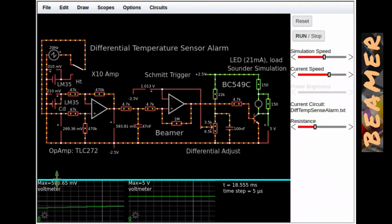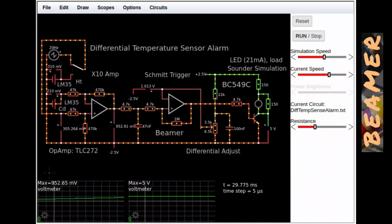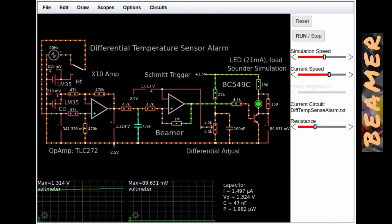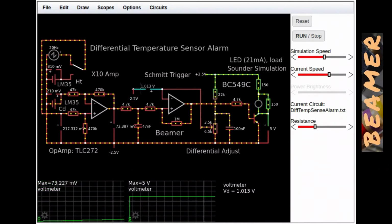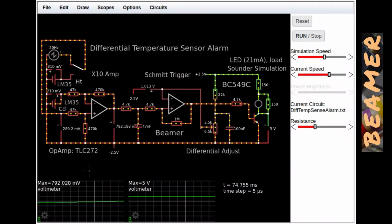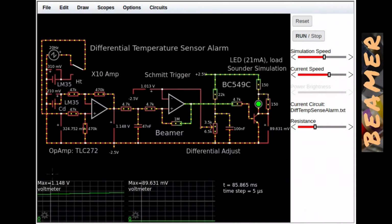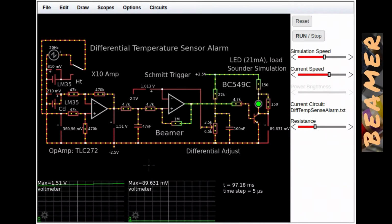And you need to keep an eye on this voltage here. We're looking at 5 degrees C difference, 7 degrees C difference, 9 degrees, and then 10, and it switches on. Well, of course, it's 10 degrees C switching because this is set at 1.013 volts. So it will trigger at 10 degrees C. And then, of course, the ramp resets. So we're up at, again, 7, 9, 10, switch on. So that kind of demonstrates how it works.